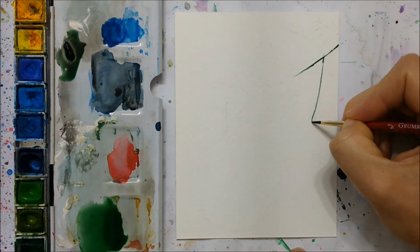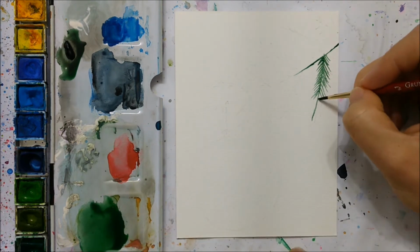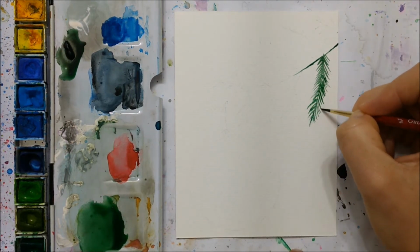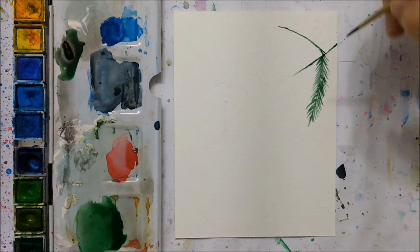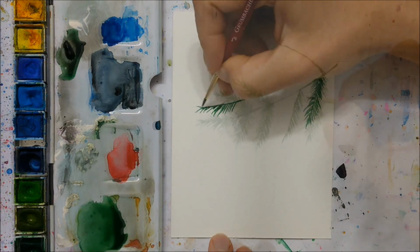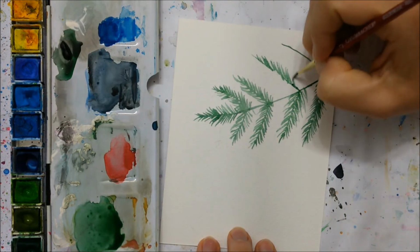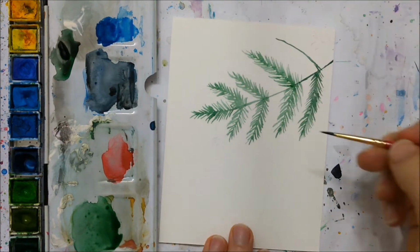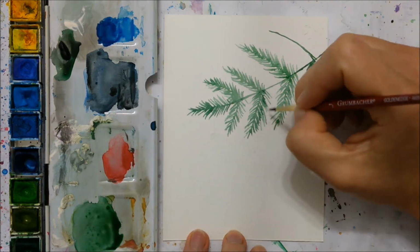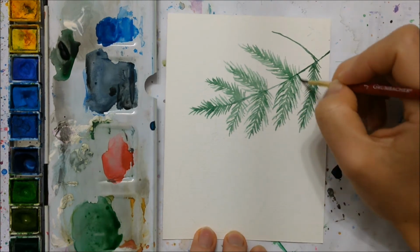Moving on to the second card, we are going to be painting a tree branch with a little ornament hanging from it. If you watch my videos frequently, you should probably know that I love painting trees, so I thought it would be really fun to incorporate a close-up tree branch and accentuate those details of pine tree branches, and so that's exactly what we're doing.